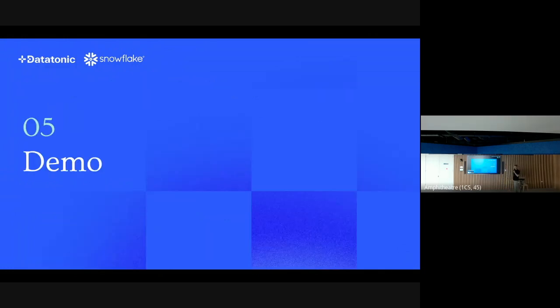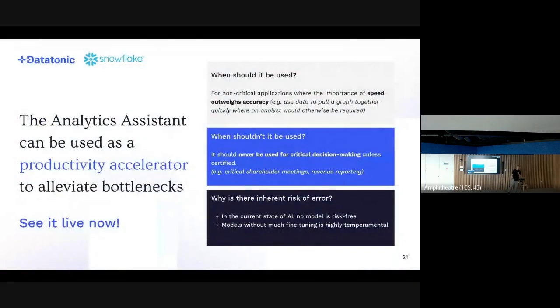So now we are ready for a bit of live demoing, where I really want to show you one of the use cases I had outlined before, which we call the Analytics Assistant. The Analytics Assistant is really a productivity booster, because with that assistant in mind, you can actually query your data without the knowledge of SQL, and that assistant would translate your query into SQL, query the data for you, and even put it into a format which is really nice and also allows a chat interface. So without further ado, I would really like to jump into a demo right now.